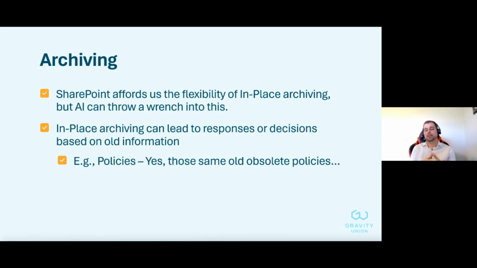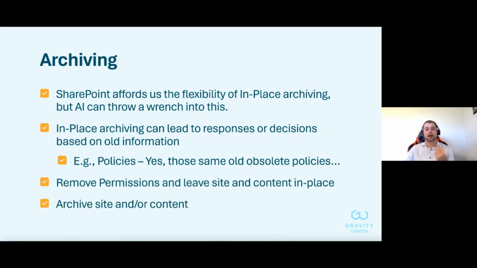So, again, are we just hiding those policies through views, through metadata? Is AI then pulling those old obsolete policies? So we need to be careful. Maybe you need a more robust archiving solution in order to move that older content, that obsolete content, out of the SharePoint platform into a different platform.